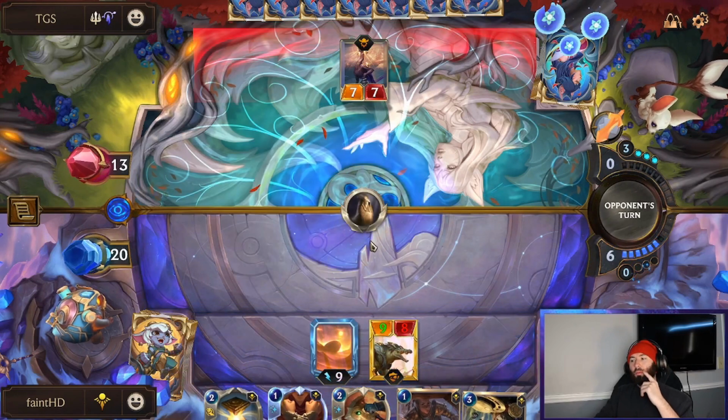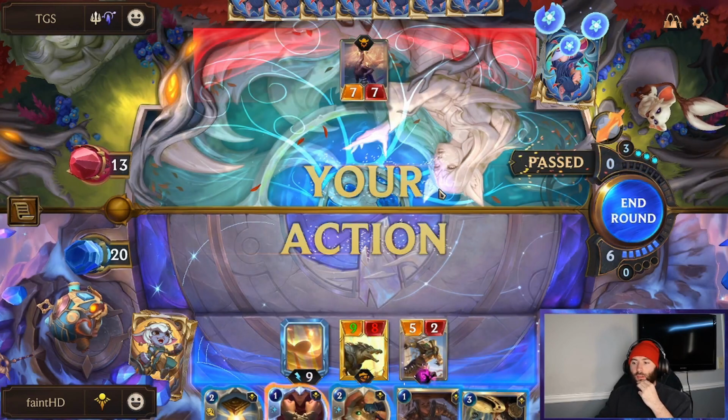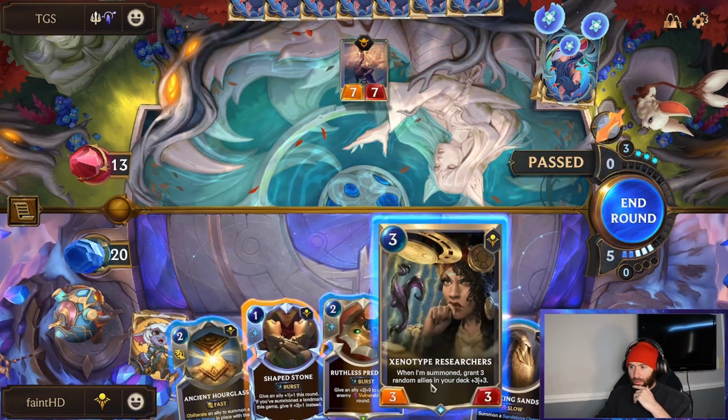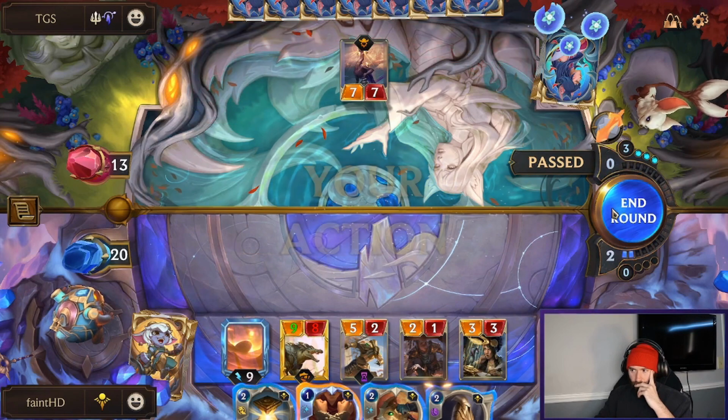I think here, just playing an ephemeral blocker is okay, and then I can develop these two units and still have the hourglass intact in case I need it for whatever reason. Interesting reaction. I'll make a note.